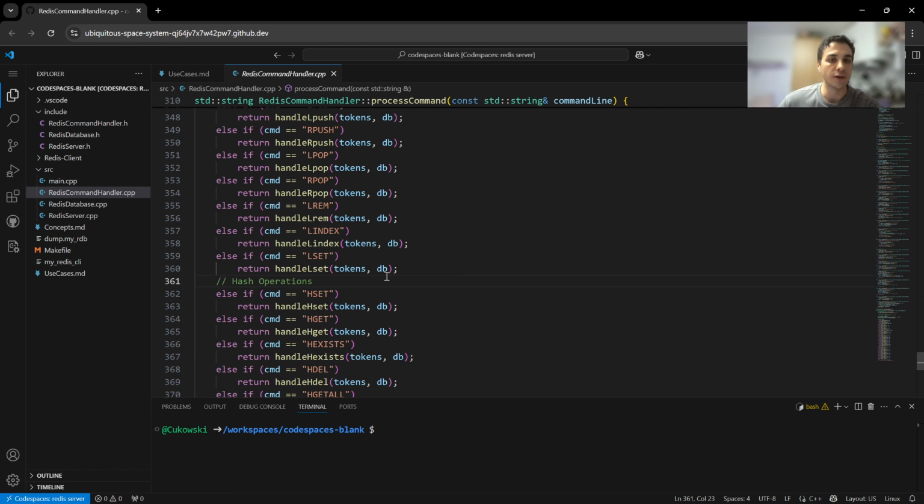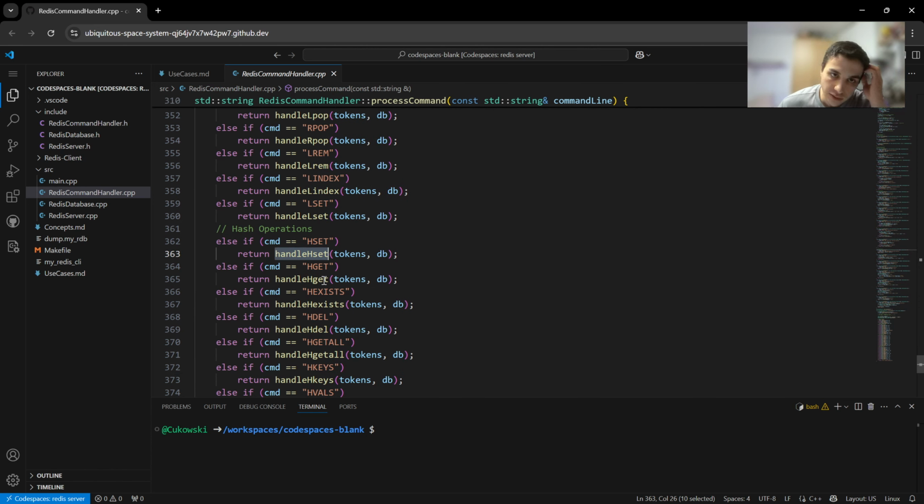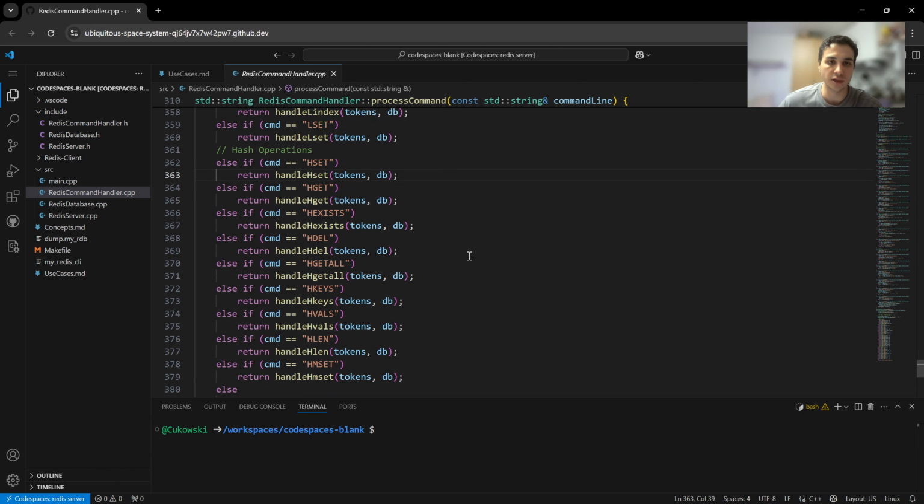In this video, we will be doing function declarations in the database class. And then we will have them working in our Redis command handler C++ file, implementing the handlers, fully making them. And in the next video, we can do the function bodies for the hash operations, and then we will be very close to being done with this project.